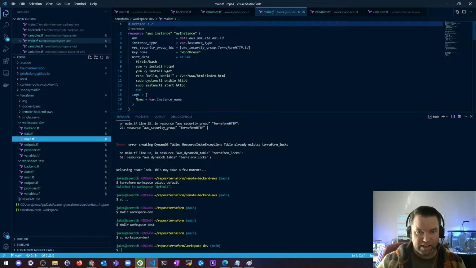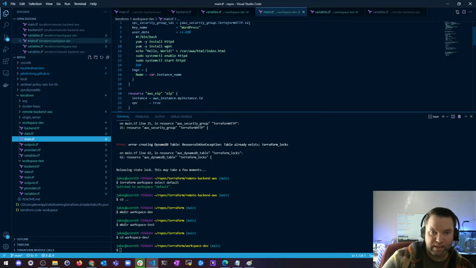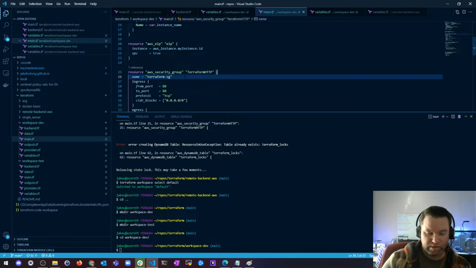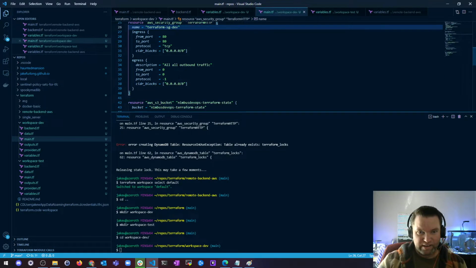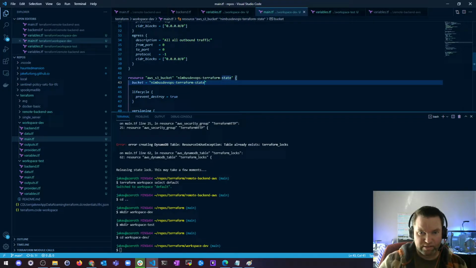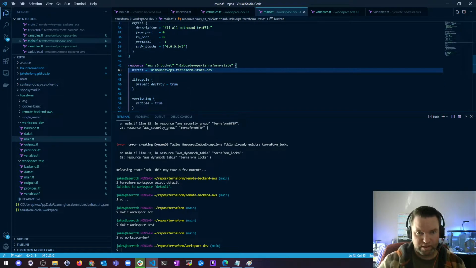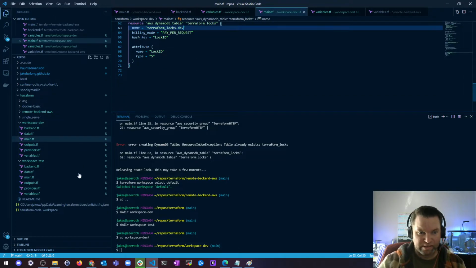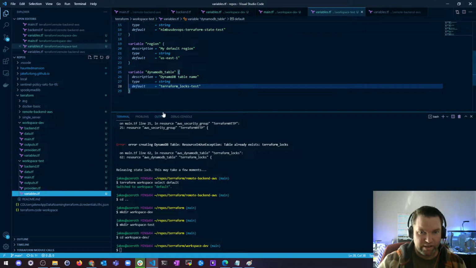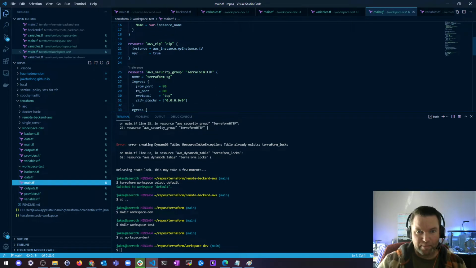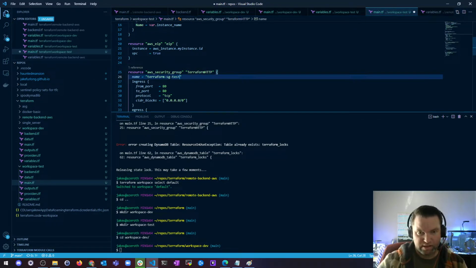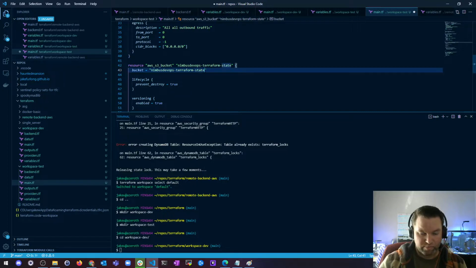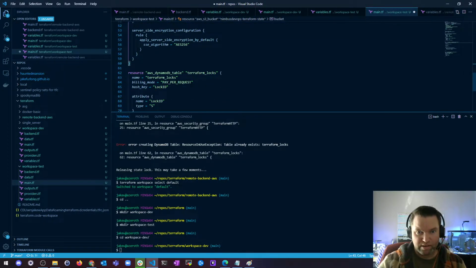And then I go to main for dev, and I go, all right, so this is all going to be the same. My security group, we're going to call this dev, and the bucket is dev. I could use the bucket name. Terraform locks is dev, because they have to be unique, right, for the buckets. And then for main and test, I'm going to say the security group, SG test, Terraform bucket test, and the DynamoDB test.